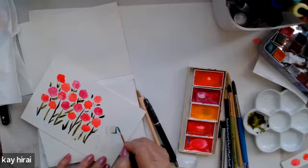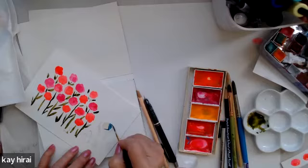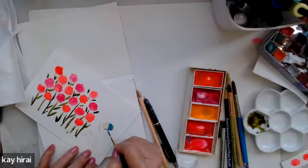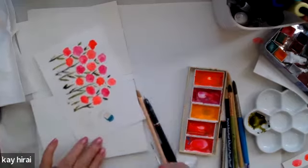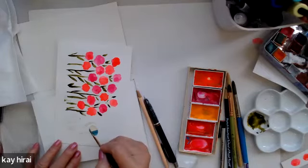I don't know why I always go back to watercolors, but I don't know. They just seem like it's so much easier to mix the colors the way you want. It's always hard for me to find the exact color I'm looking for in the marker set, because markers only come in set colors, and you can't mix and match them like you can with watercolors, right? So I think that's probably why I like the flexibility of the color palette. That must be the reason.